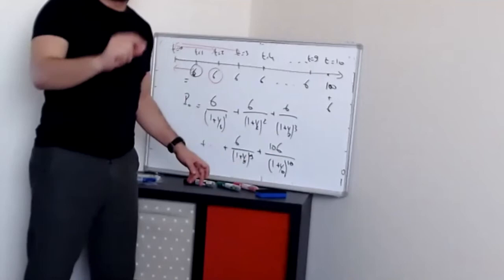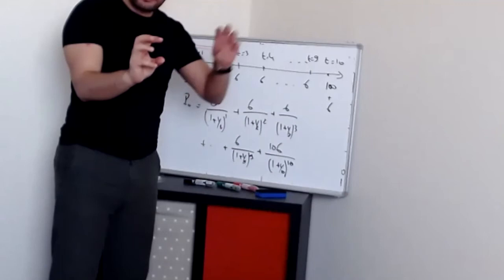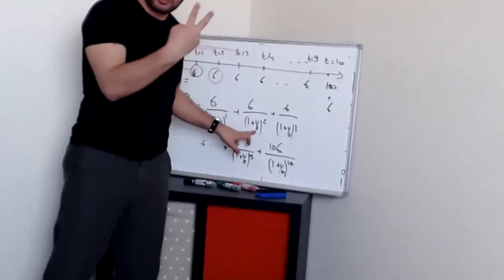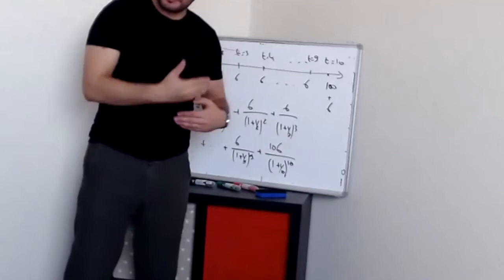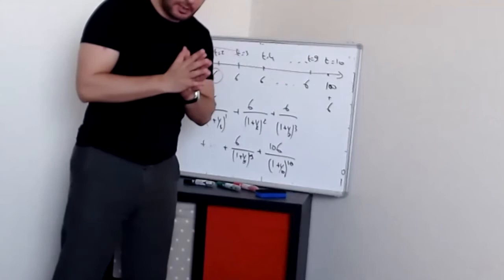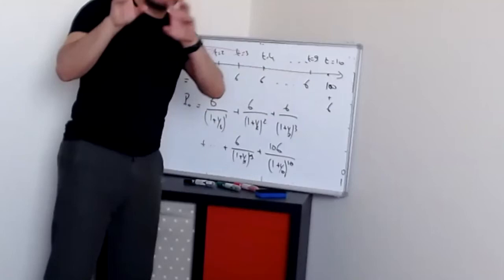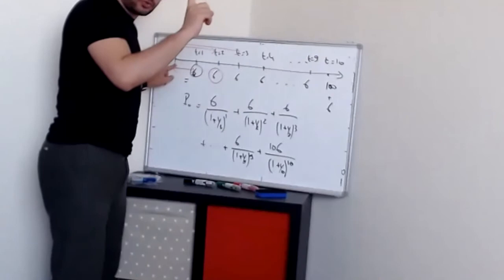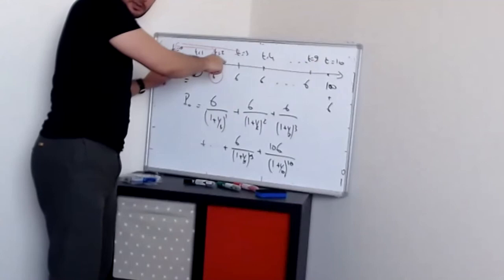So this is what we call the yield curve, because we are associating one yield to every maturity. Y1 when we have a maturity of half a year, Y2 when we have a maturity of 1 year, Y3 for a maturity of 1.5 years, and so on. So once again, guys, as if we are dividing the bond into 10 different bonds. The first one is maturing after 6 months and paying one coupon. The second one is maturing after 1 year. The third one is maturing after 1.5 years, right?